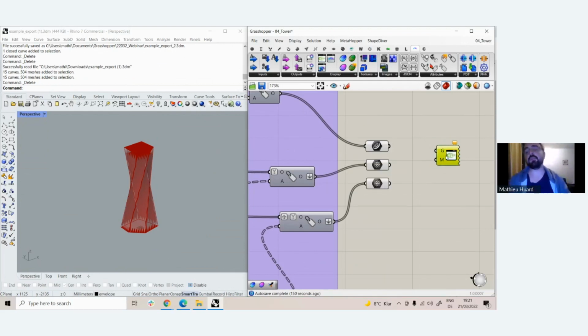There's the way that I showed earlier in the webinar, and that a lot of you are already familiar with, which is that I have my geometry inputs and a material input, and this material is going to be used for my geometry. And to some extent I can even use several materials: I can use a list of materials and assign each element of this list to a branch of my tree of geometry.